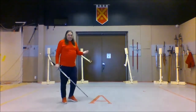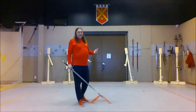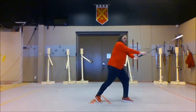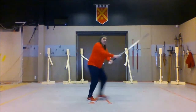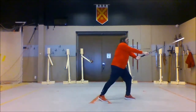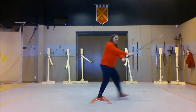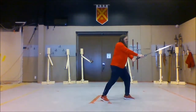So it's going to be Abschneiden, Ansetzen, or Abschneiden, you know what, slice, thrust. That's what we'll go with. So it'll be slice, thrust. Good? So 10 of these. Slice, thrust. Reset, slice, thrust. Reset, slice, thrust. Reset, slice, thrust, reset, slice, thrust.